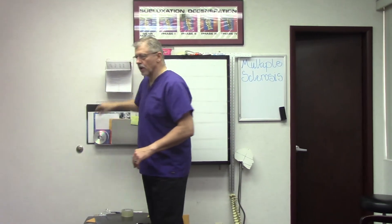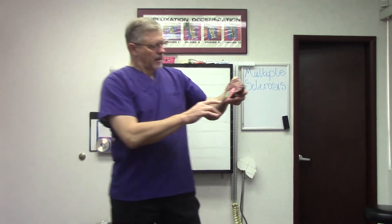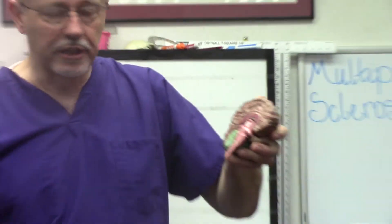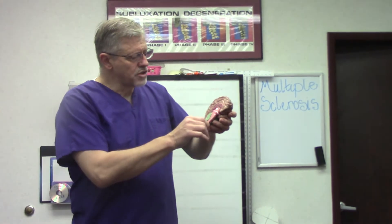It also decreases the blood flow within the spinal cord and brainstem itself — he calls it the Pons cord tract. The spinal cord extends down through the medulla, the pons, and the midbrain, which is contiguous with the floor of the brain. So it's actually pulling the midbrain too. By stretching it, we're thinning it and decreasing its blood flow. Those capillary beds are so small that red blood cells have to line up single file to get through them. Now they struggle to get through, and that creates the spasticity — it's like a little mini stroke, or what's called intermittent claudication.